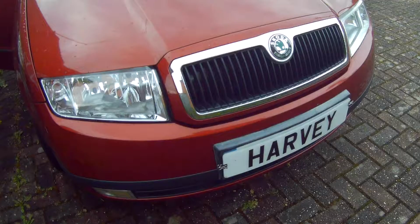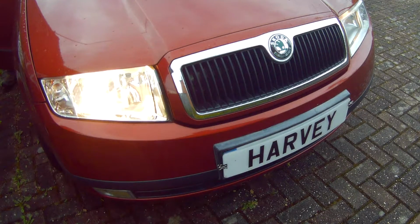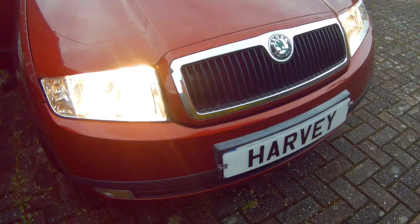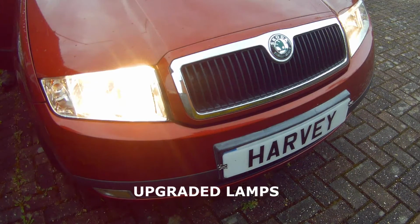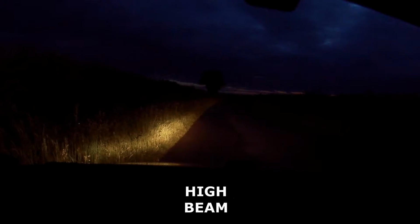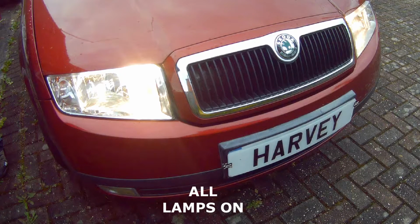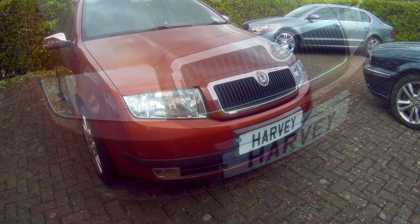And now for the moment of truth. Side lights, low beam and high beam. Ta-da! I'm quite happy with that. And this is what they used to look like before, after, and then out on the road, before, after, before, after, before, after. I think there's a reasonably significant difference there, so it's a job well done.